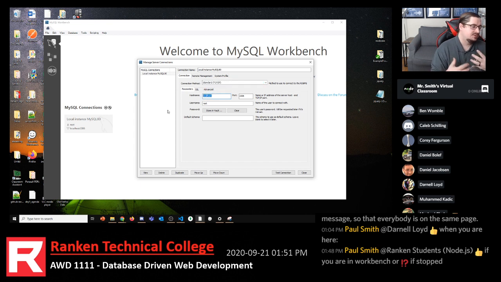Remember, localhost refers to yourself, so that's the name of the connection. If we needed to connect to another computer, this is where we'd specify the name of the other computer. So if I had another computer on my network, like the laptop or desktop we were mentioning, this is where you would put in the name of the other computer that you need to connect across. Port number, again, default is 3306. If you had set it up to be something different when you set up the server, this is where you would set it. And then the password here is already, as they say, stored in the vault, and we've got the root username.